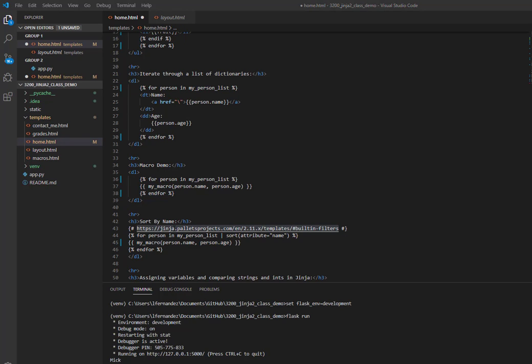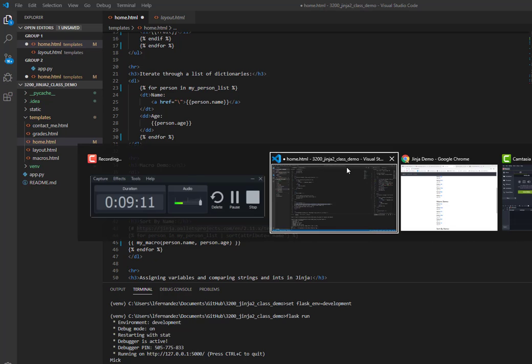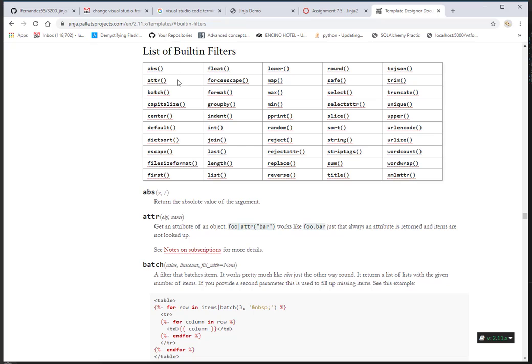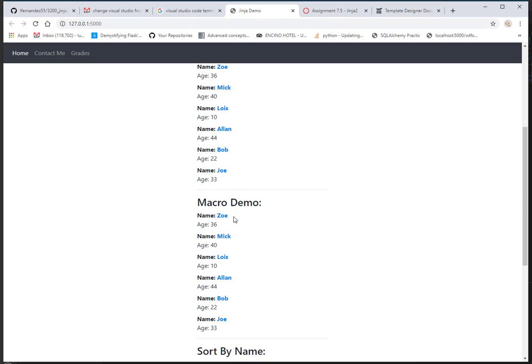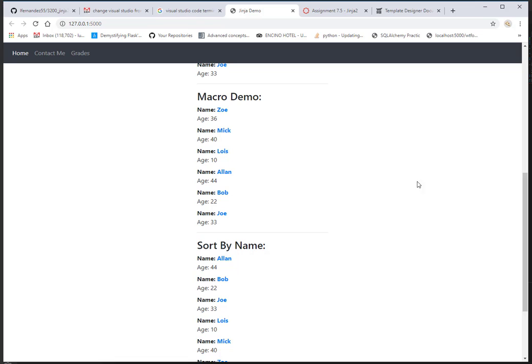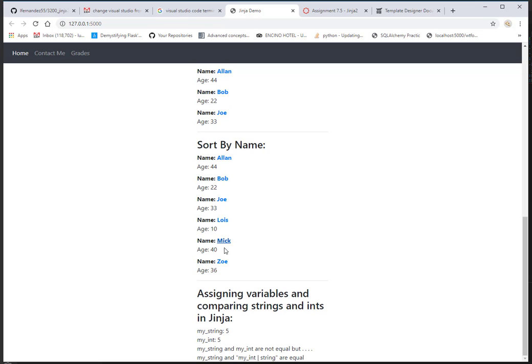I've included a link to them right here in the documentation, but if we go out to that link, you can see a list of all the built-in filters, and we're using the sort filter. You can examine the documentation there. Notice this is just unsorted, Zoe's appearing first, but now I'm sorting by name, and you can see everything appears in order here.